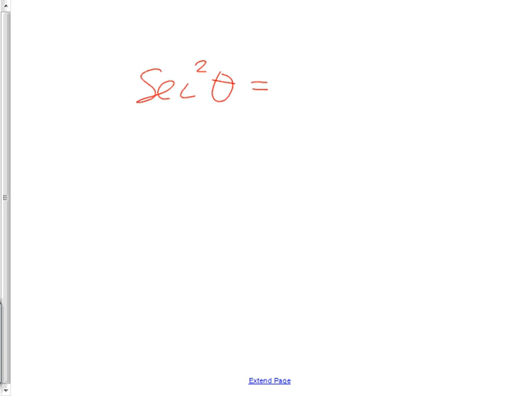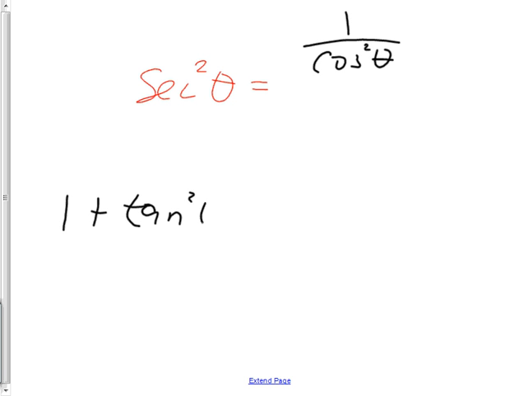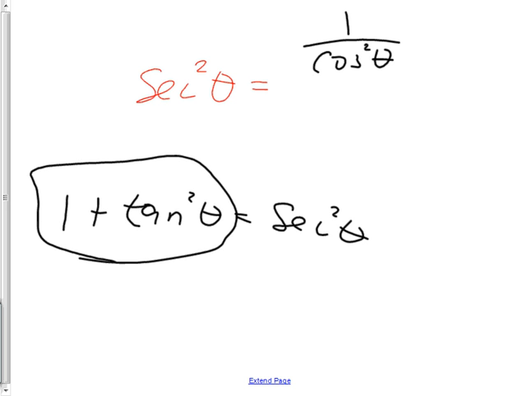All right, I'm hoping you came up with secant is 1 over cosine. So cosine squared theta would be good. Okay, another one is the one with the tan is what we seek. So is secant squared actually equal to this? Yes, it is. It's one of those facts. So 1 plus tangent squared. Think of any others? Some kids surprised me with stuff I didn't think of, but I think that's it.